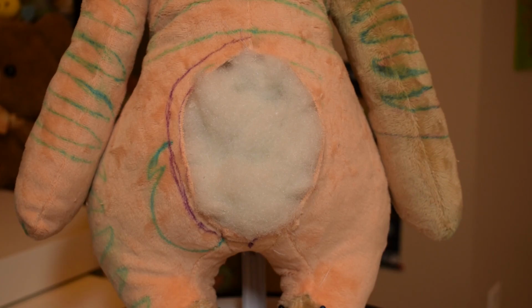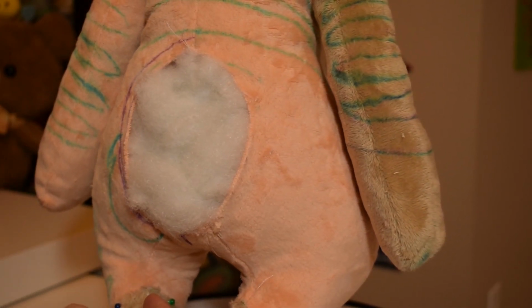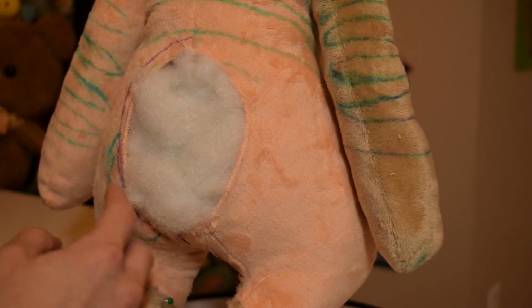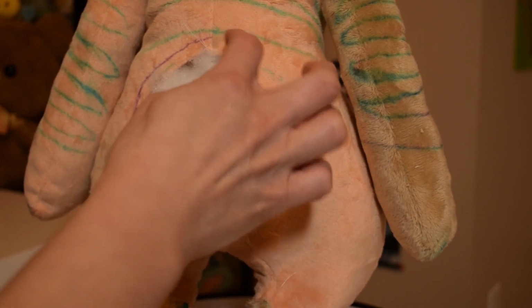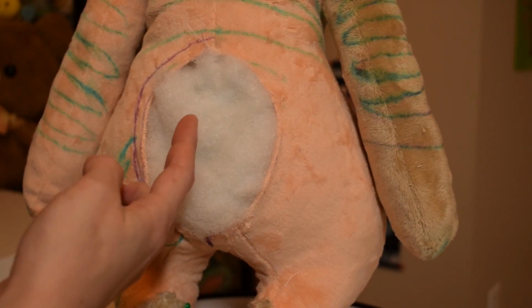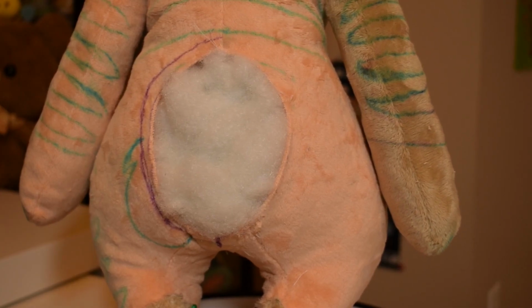All right, I've gone ahead and cut out where my seam allowance should be. I used the same method of flipping the first cut onto the other side so that this hole is perfectly even. So now all you have to do is sew it on.